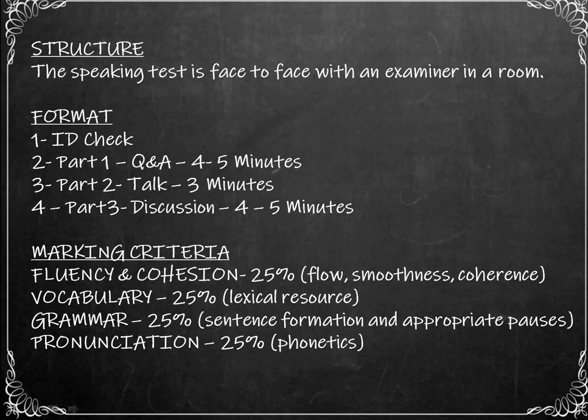So if you're aiming for a band score 6 or 7 and above, it's important that you avoid any long pauses and avoid repeating yourself. The next one is coherence, and this is about being understood. There's no point having a good flow with smooth speech if you're not talking in any logical order. This means organizing your ideas so that the listener can understand, and also using some linking devices to help the understanding better.